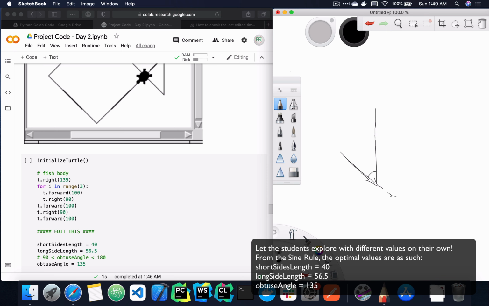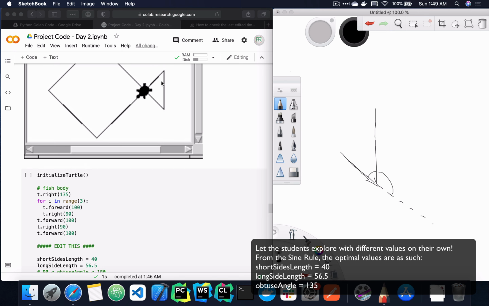And then if you were to extend this line with a dotted line, this angle here refers to the obtuse angle. In the same way here, if we go forward by a certain amount, and then we need to turn again to complete this triangle. So we go here, and then we need to turn in this direction. If we were to extend this line with a dotted line, this angle here is our obtuse angle.